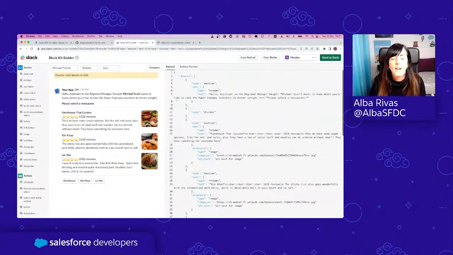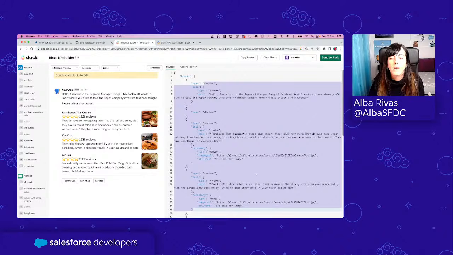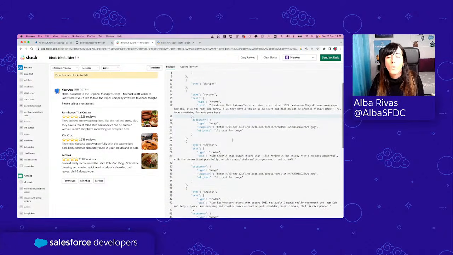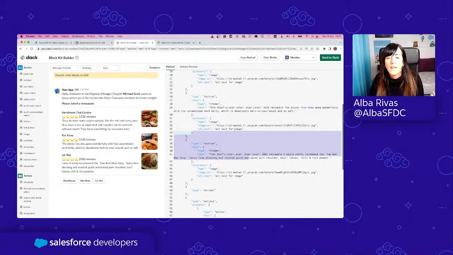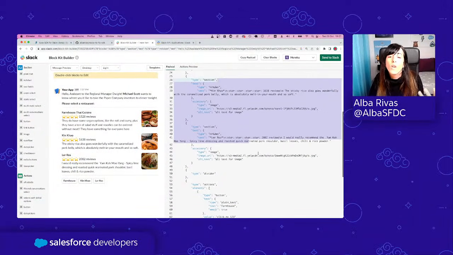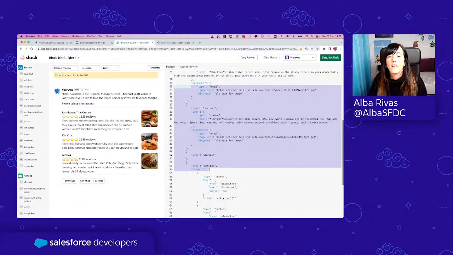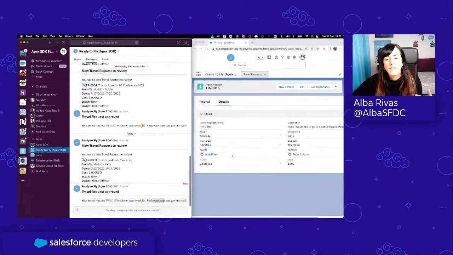Indeed, here I have an example of some BlockKit builder that I have created in this amazing web page that Slack has to help you create your user interfaces first here, and then you can post that directly to Slack, or you can move that to your application if you are writing an application with Bolt, right? That's BlockKit.